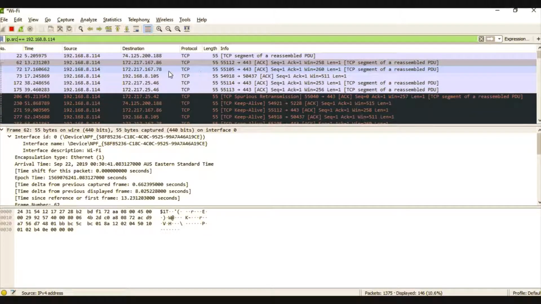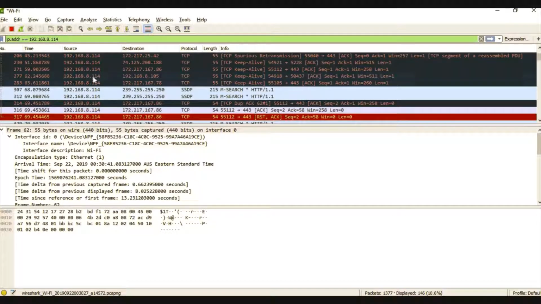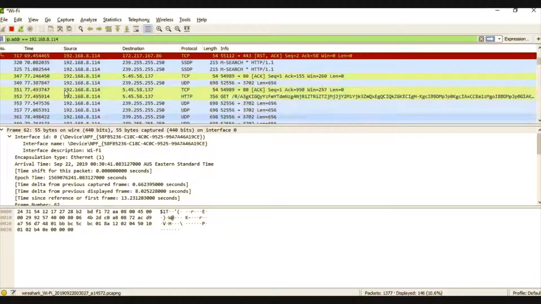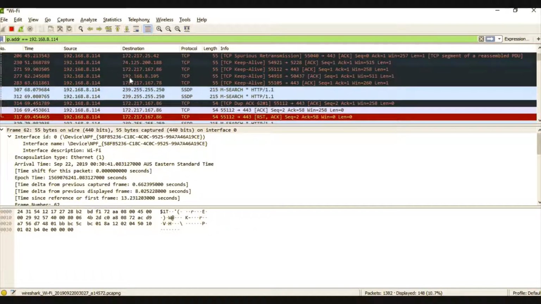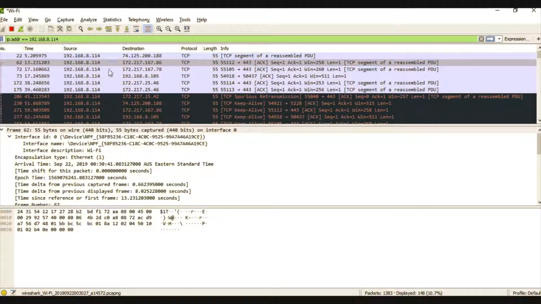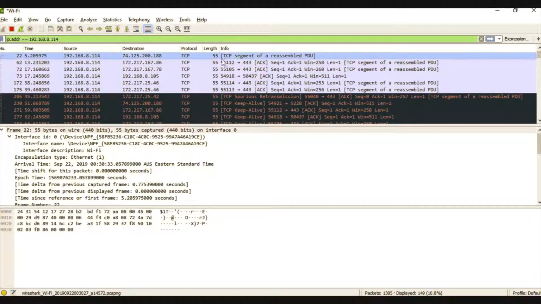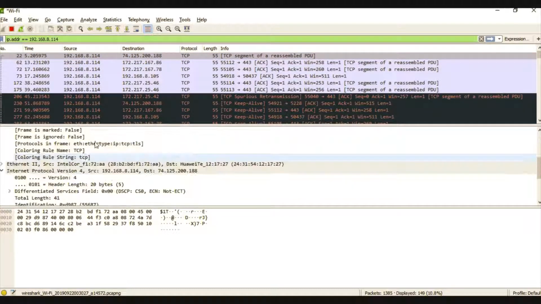When you do that, you can see all the traffic which is originating from mine, where my laptop is the source. You can see all the traffic which has been generated from my laptop to different destinations.